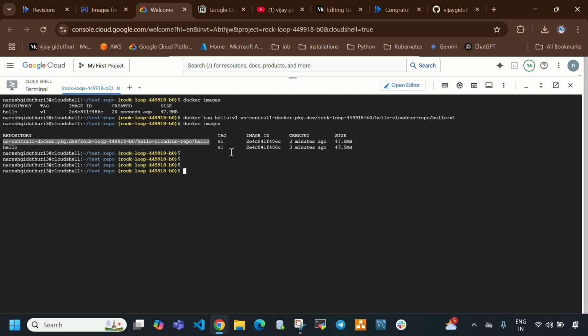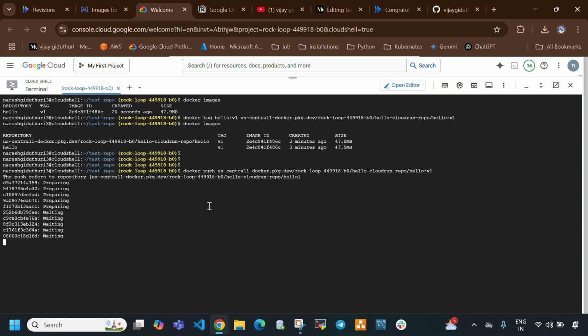So now we need to push this Docker image to GCP Artifact Registry. So simple. Now docker push and directly copy that tag path. At last you need to give :v1 and enter. So now this image will be pushed to GCP Artifact Registry. Okay, so from Artifact Registry we are going to pull to Cloud Run.